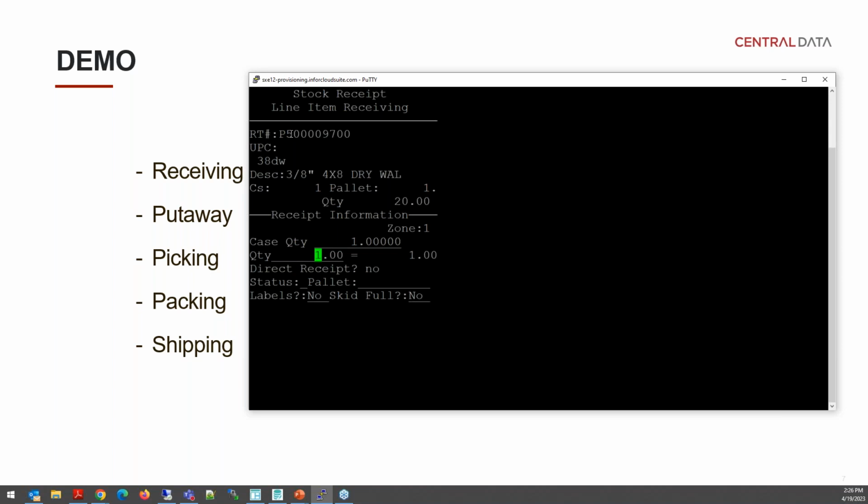So I got my purchase order number here at the top. I've got my item number, my description, and how many are ordered. So how many did they ship us? Well, I'm just working this pallet. I see 10 of them. And it's going to go to status. This is where you could receive it to unavailable if it was damaged. Enter by that. I'm going to scan my pallet ID.